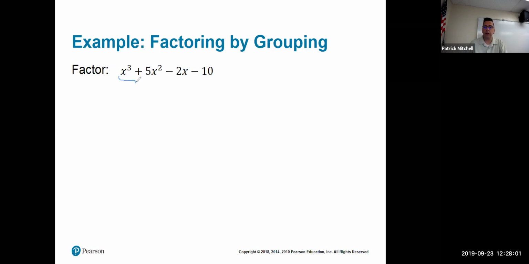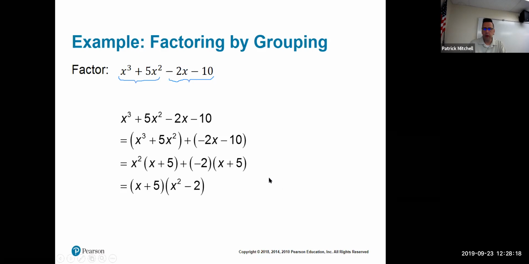So I'm going to look at these 2 terms, and I'm going to look at these 2 terms. And I'm going to ask, is there anything I can factor out of just these 2 terms right here? And the answer is yes, I can factor out an x squared. So this is basically showing you how it works. The first thing they did was group the terms. I used a bracket for that; they're using parentheses. And then they're noticing that out of these first 2 terms, you can pull out x squared, because again, that is the smallest power of x that's in every single term.